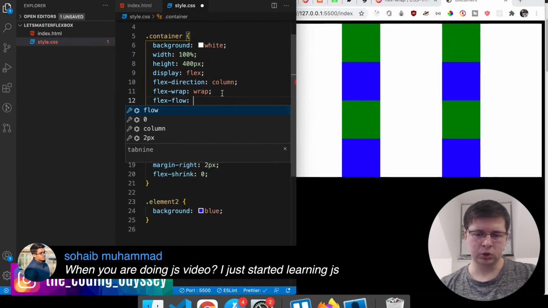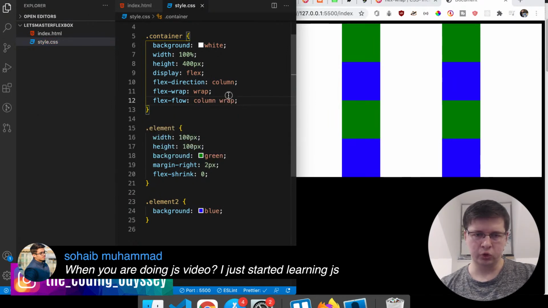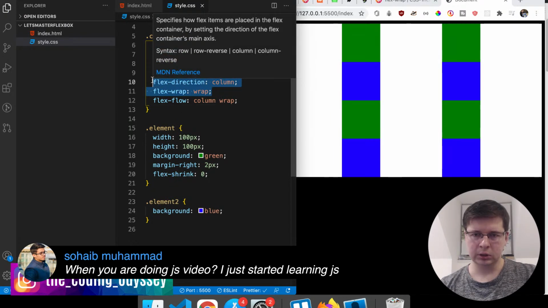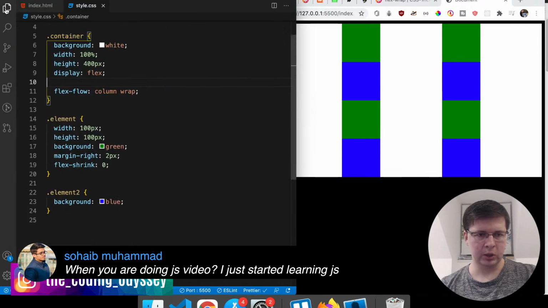And you would just use the column and wrap, or whatever you would use here. So as you can see, it's the same thing. I'm going to close this for now because I don't need it, so I have more space for this as well.